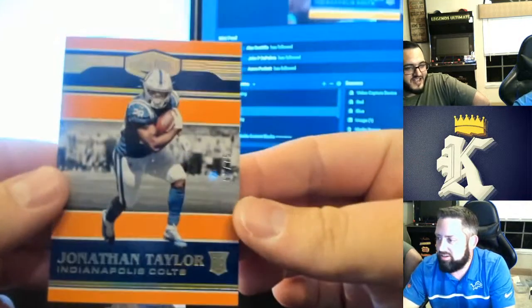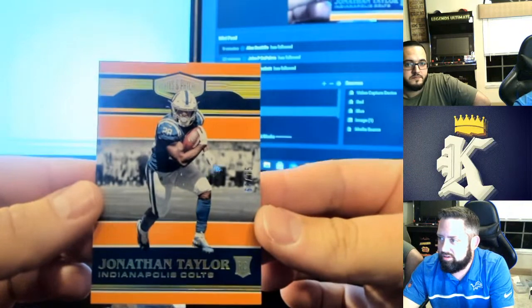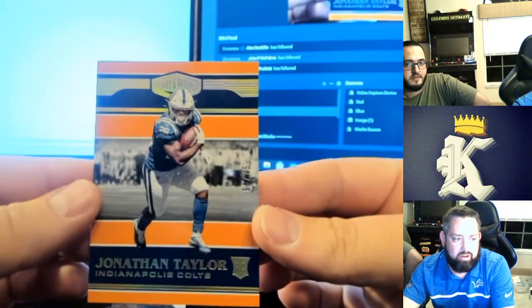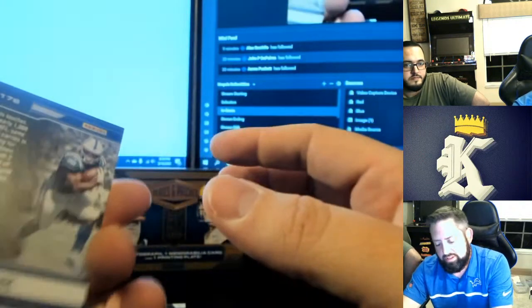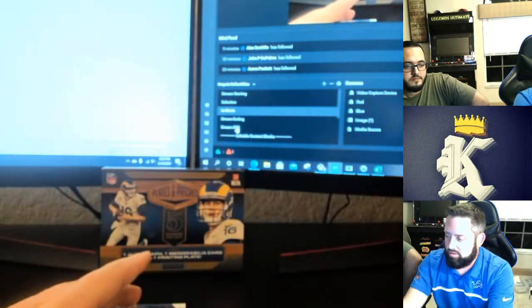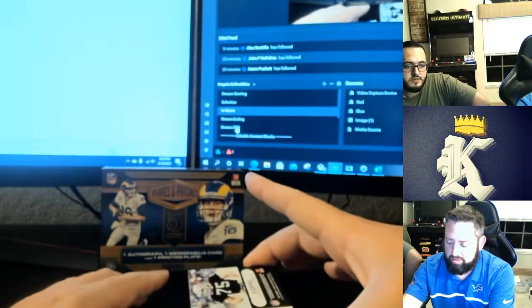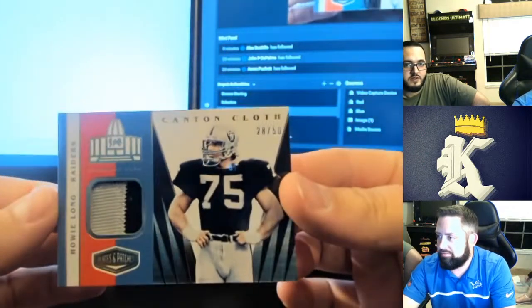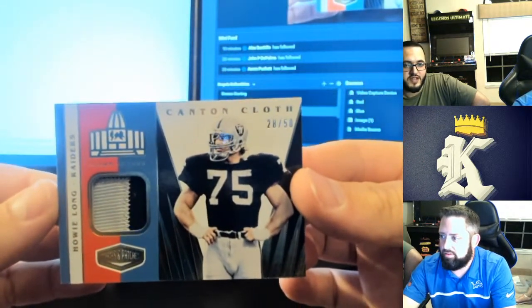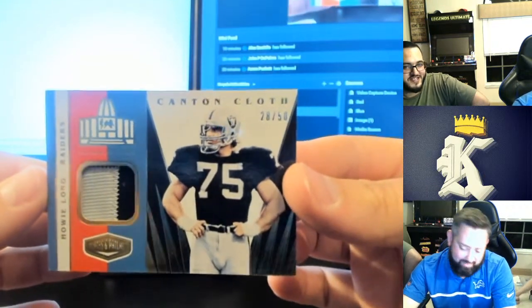Our first card is going to be Jonathan Taylor. Jonathan Taylor, hell yeah, to 99. That's sick. That's going to Arik Goddard. Nothing fancy other than that. All right, next is going to be Hall of Fame. Ooh, a Hall of Famer. Canton cloth. Howie Long, out of 50. Look at that flex, bro. He even looks big in that big jersey. What a beast.